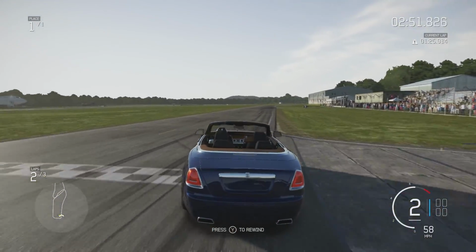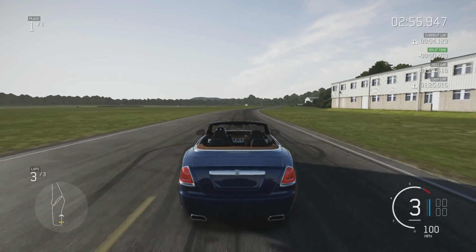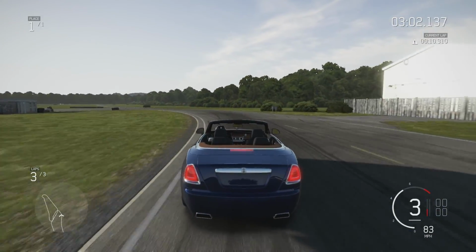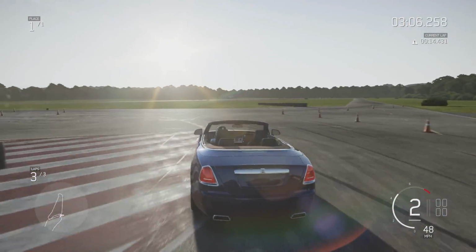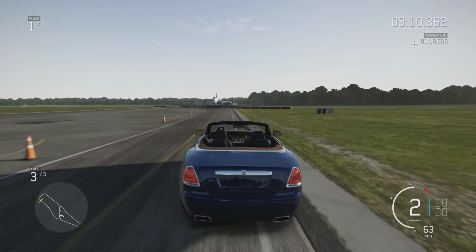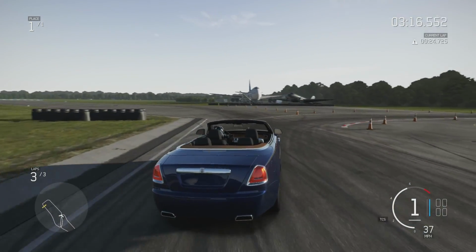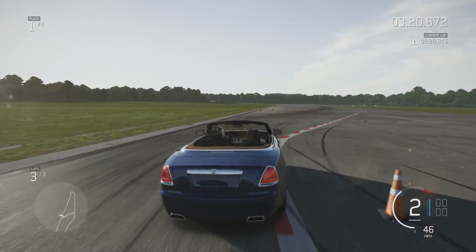Slightly clipped the wall there, and as a result we are only slightly ahead, and unfortunately we now have a dirty lap over the clean lap that we had originally, so I'm going to have to remember the time now. It will be there on the screen when we finish. It should only really give you a dirty lap if it's an advantage you've gained. Clipping a tyre wall isn't what I'd call an advantage.